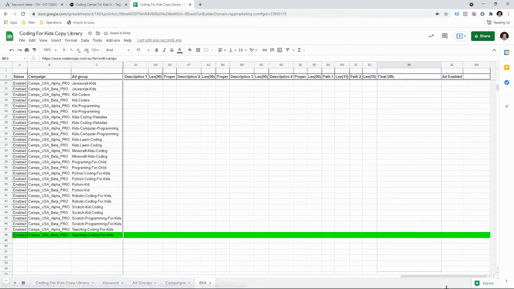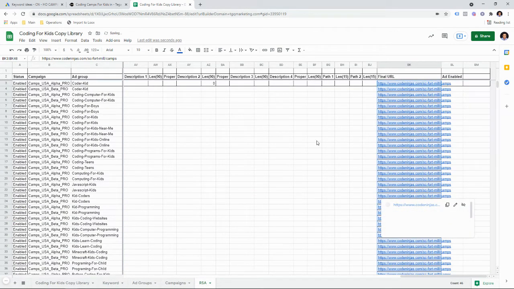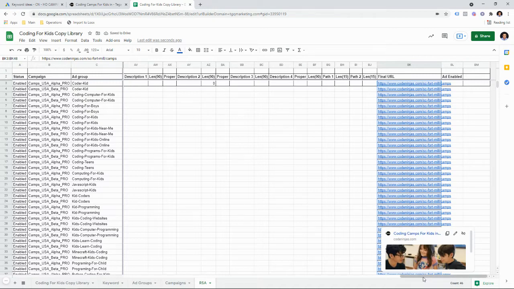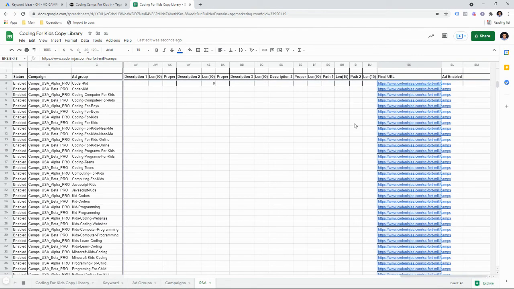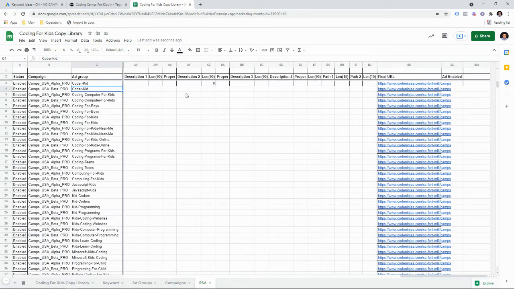So once we have the landing page, we can just drag that down. And depending on how it's built out, these will be different for each ad group. So we want to pay attention to that. And I can go into specifically landing pages in a different module, but this is where you would change the actual landing page match up with the ad groups.